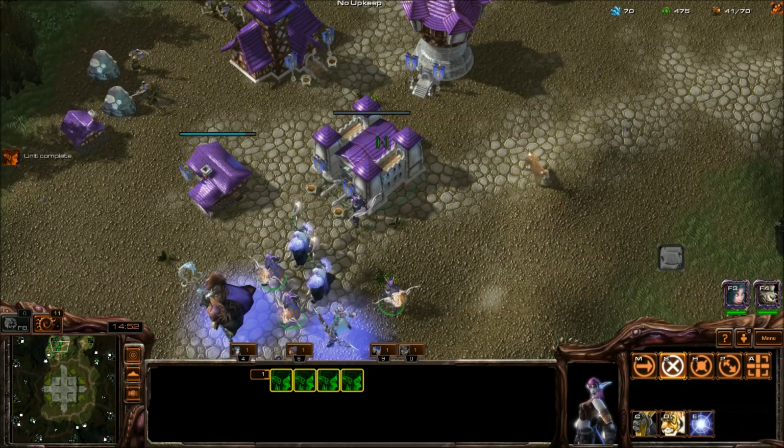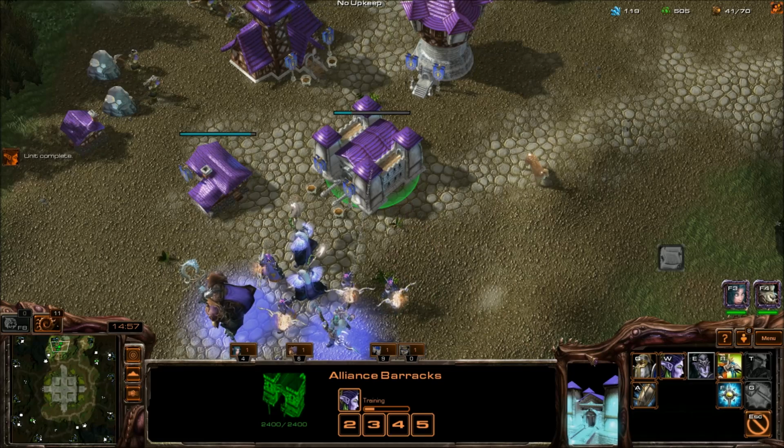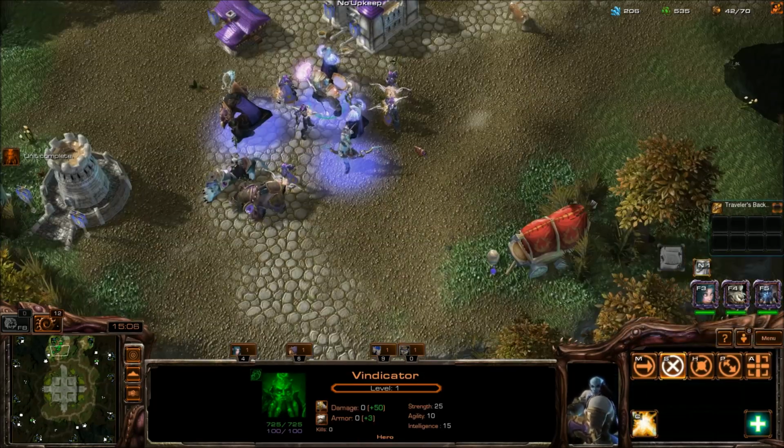Make sure they're all getting the 20% crit chance. And that new recruit. We'll get this archer and then that will be our last and we can get some more huntresses. And we shall definitely give him heals. Get some holy light.